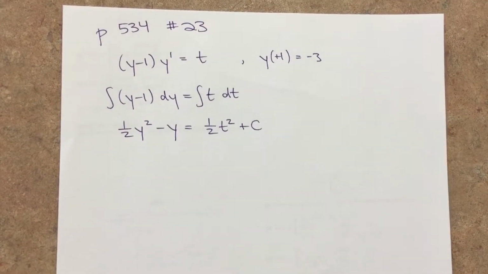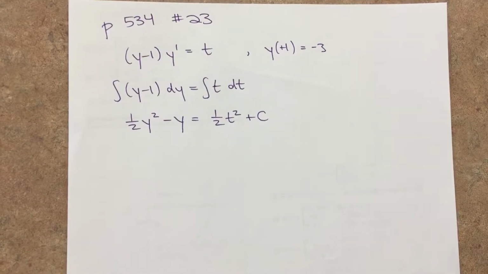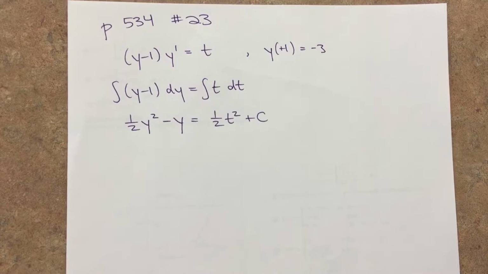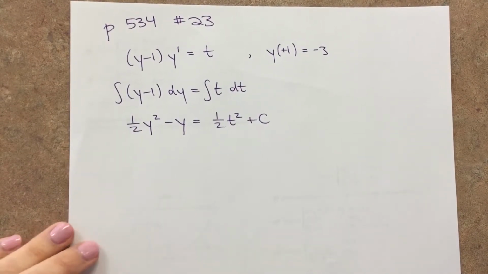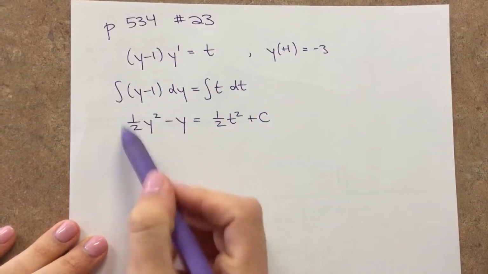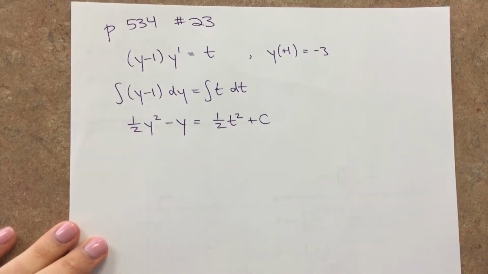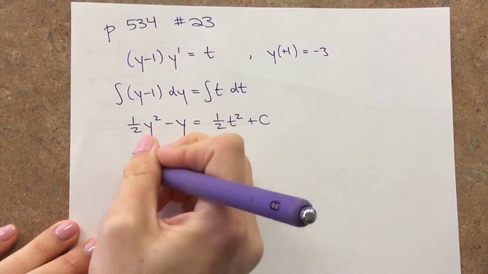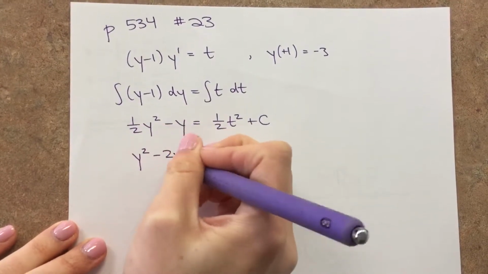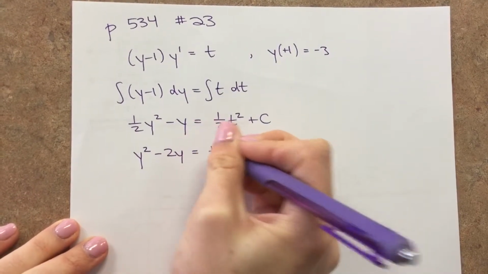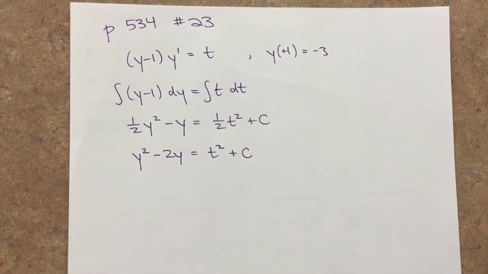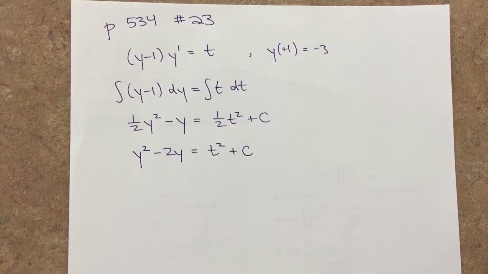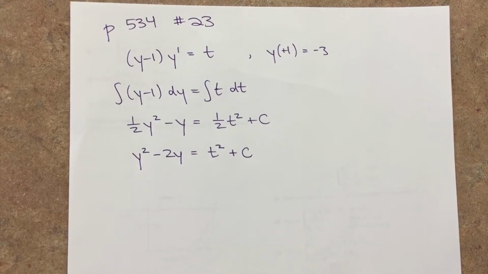So the algebra that you guys are going to have on the test is algebra that you have seen before, like natural log or e or something like that. This, I'm going to walk through because it's interesting, but you won't have to do anything like this on the test. So I would start by clearing out this 1/2 and at least getting this to be a y squared. So multiply every term by 2 and you will get y squared minus 2y equals t squared, and then this is the one and only thing that doesn't need to change, because the 2 would distribute to the c, and 2c is still just an arbitrary constant.